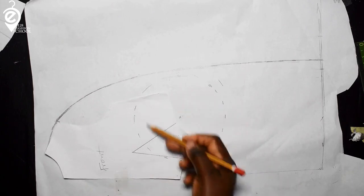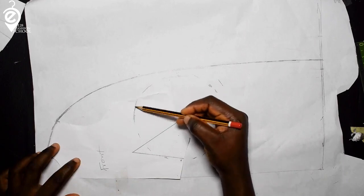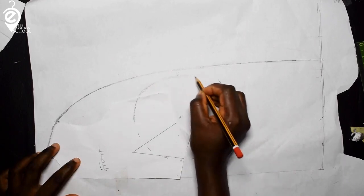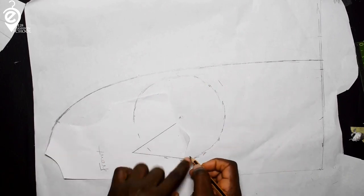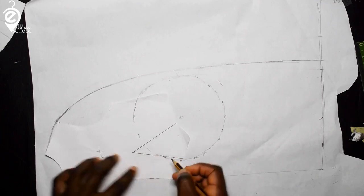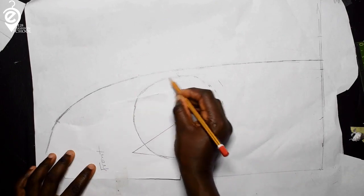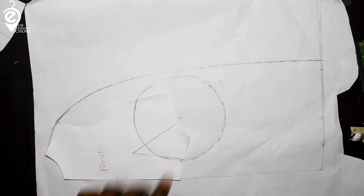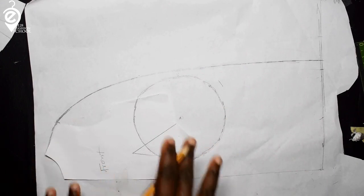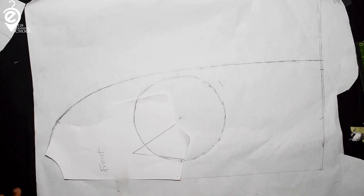So can you see the radius? If you have it, you just turn it. I'm going to draw the round line like so. I'm going to connect the points that I did, the radius, to give me a nice curved round line. Can you see what we have here? Bam, bam, bam.